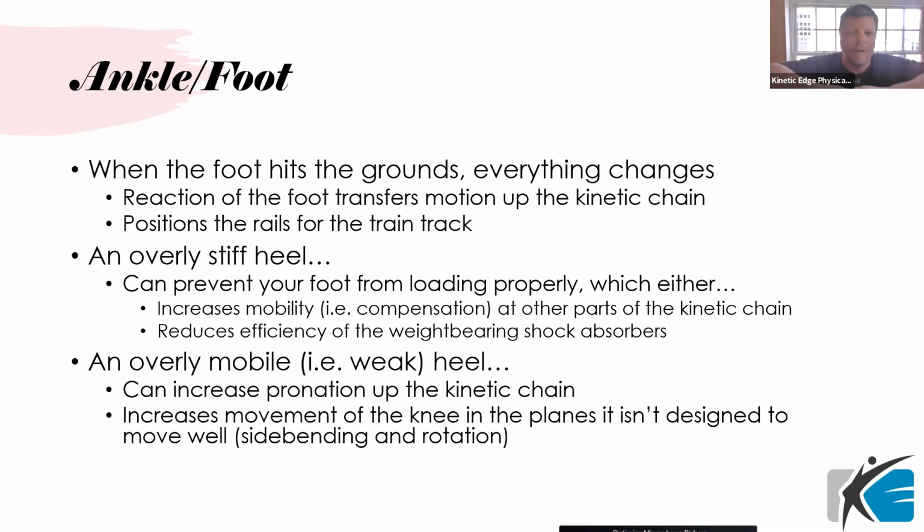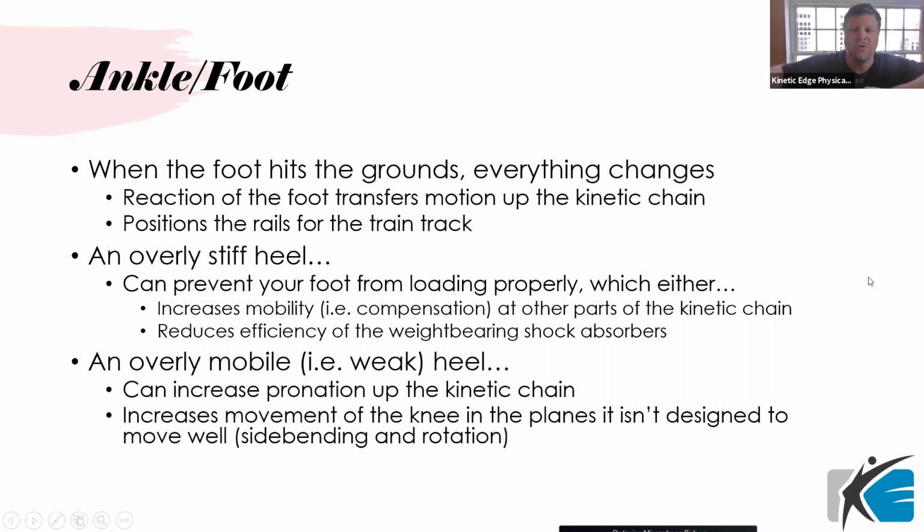And interestingly enough, the foot's the same way. If it's overly mobile and pronates too much, if the arch falls too much, the knee's going to fall inward. Okay? If it doesn't fall enough, that knee doesn't fall inward. Okay? Assuming the hip's doing its job. And that means we get pressure on the inside of the knee. And so again, the ankle's the same as the hip.